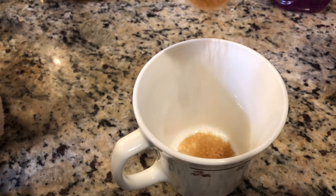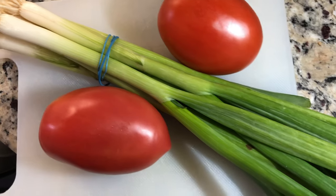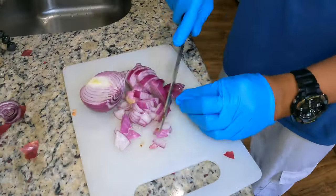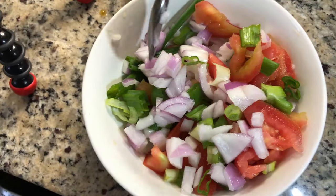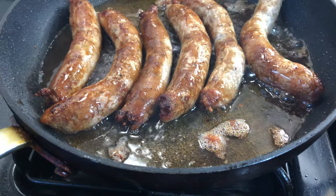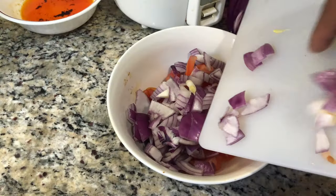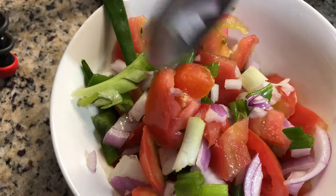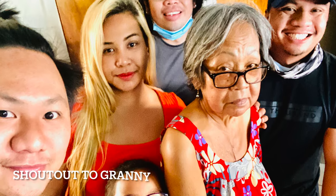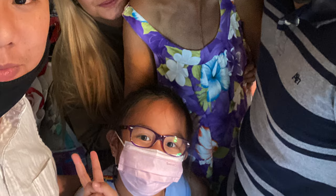So let's get cooking. After preparing the basics such as my coffee, green spring onions, sliced red onions, and tomatoes, as well as the condiments on the side, let's start to cook and prepare these Filipino-style sausages. First off, shout out to my grandma for preparing me these Filipino-style sausages.